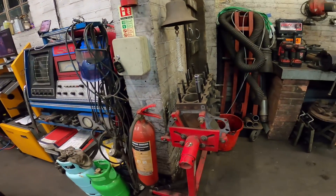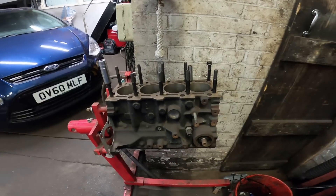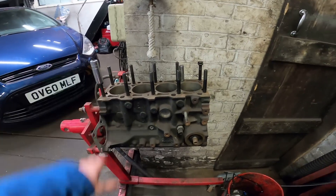Two or three years ago, nearly to the day, I posted a video on YouTube titled '700 Horsepower Zetec Turbo Build.' I stripped the engine down and sent the block away for machining. The plan was to upload an assembly video a week later, but life took over — I got really busy, my wife got pregnant, I had a daughter — so now two years later, here we are. It's been sat in the corner of this workshop, covered in a thin layer of oil, but hopefully that's preserved the engine underneath. Today I'm going to pull it out and start assembling it.